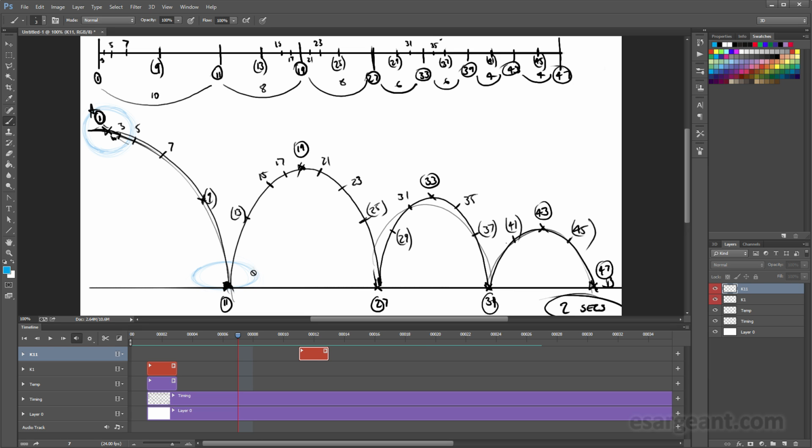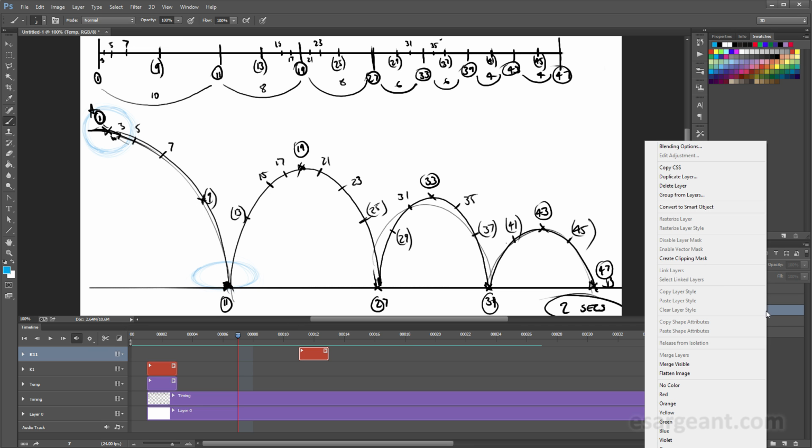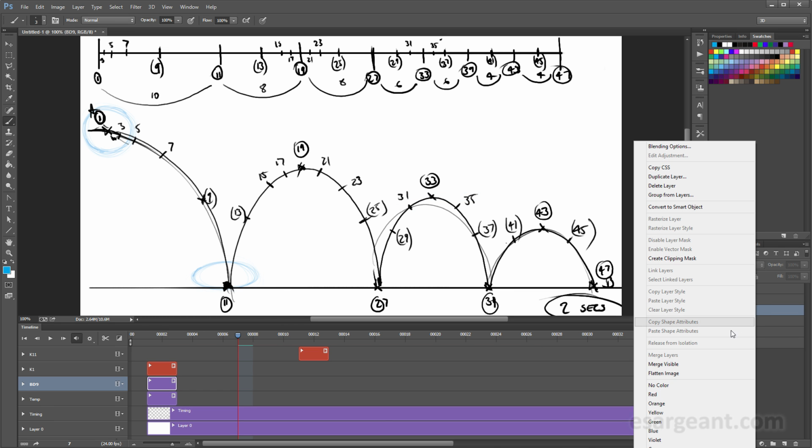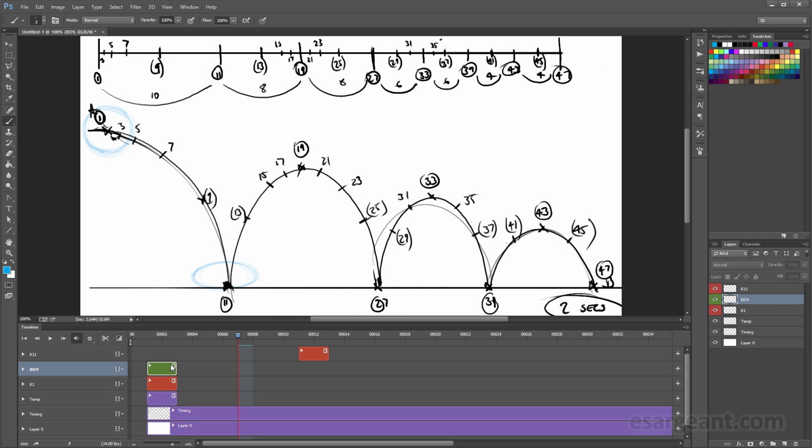So what might this ball look like when it is falling down here, when it's in breakdown 9? Well, let's go ahead and make a duplicate of our temp layer. This is going to be breakdown 9, so I'll do BD9, and I usually color these green and put that above 1 and drag that out to frame 9, which is here. So when the ball is falling, I'd probably want it to look like the squashed ball, but in the direction it's traveling. So make sure I'm on the correct layer, correct frame, and it might look something like this. It's being extreme here, it's being stretched. We're really overemphasizing this. So, not bad. Now we can go ahead and do 3, 5, and 7.